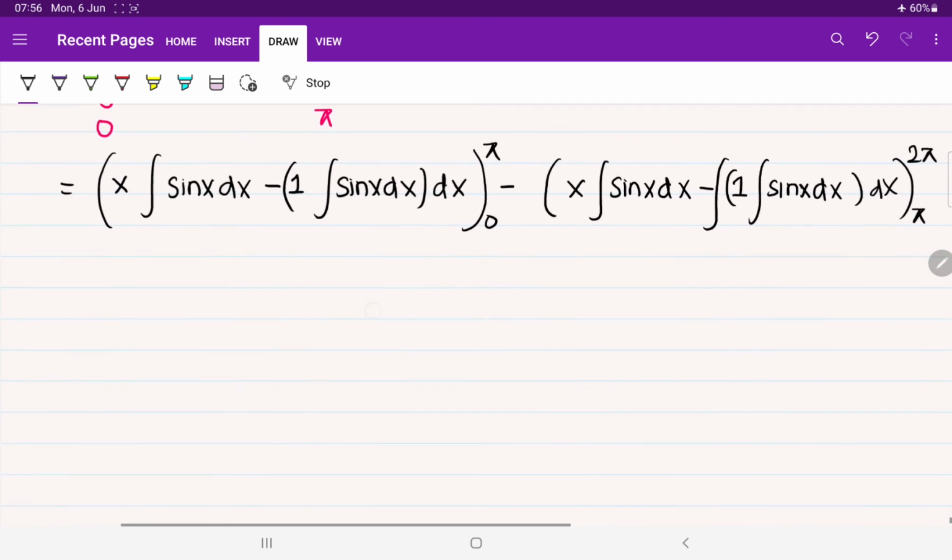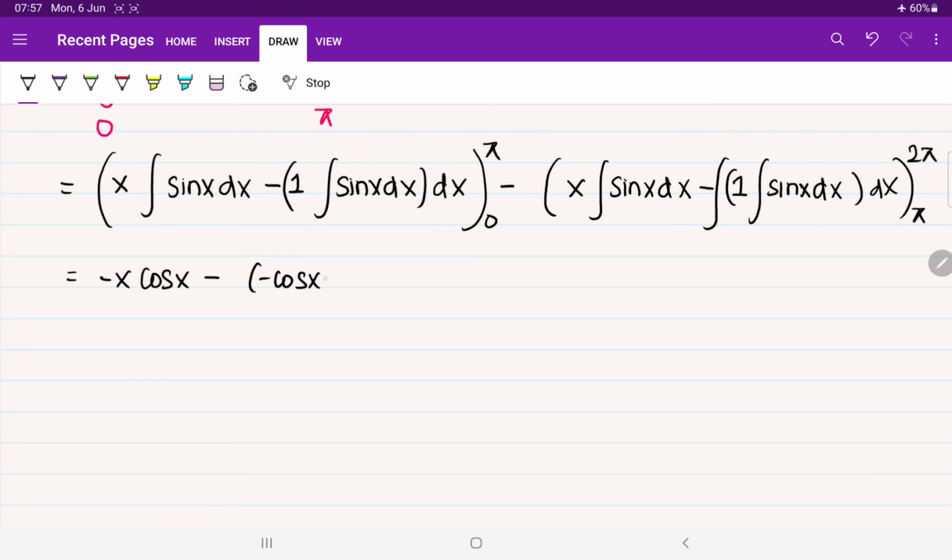Now, if you complete the integration, it will become x into the integration of sin x, which will give you minus cos x. So you have to replace it by minus cos x. I already put the minus here. Minus, again see there, the integration of sin x will give you minus cos x, which is available inside this. But I have to integrate it one more time. If I integrate it one more time, what will I get? The integration of minus cos x is equal to minus sin x only. So this whole thing can be replaced by minus sin x, but one more minus is already there, so that will become plus sin x simply.